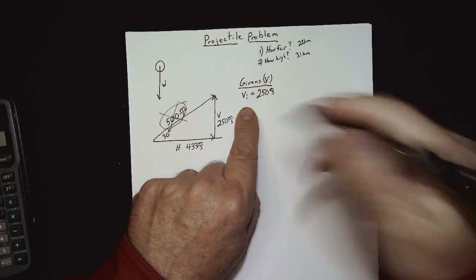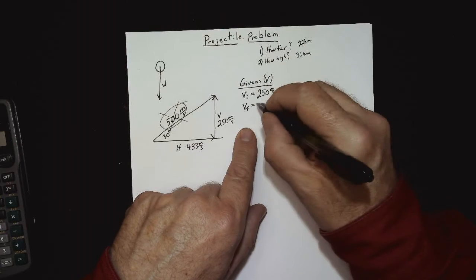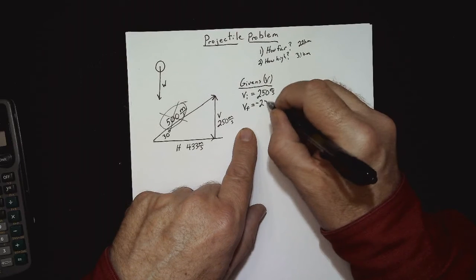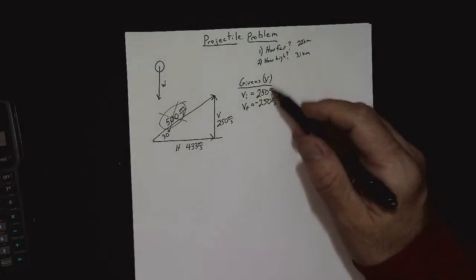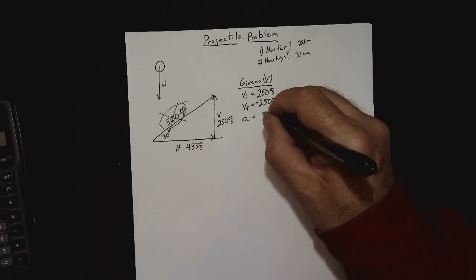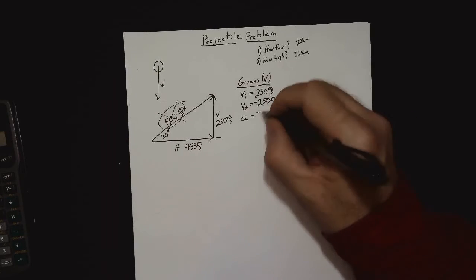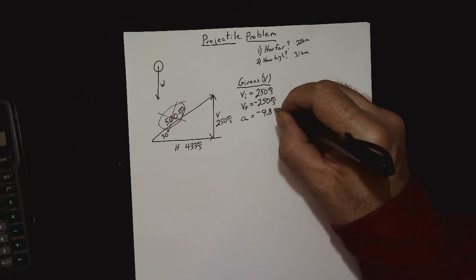Think about catching it. What's its velocity going to be when it gets back to the ground? It's going to be this, but negative. So it's going to be negative 250 meters per second. These things are symmetric. All right, the acceleration we know is going to be due to gravity. And in this case, because we have a positive and a negative, we also have to be very clear that the acceleration is negative. The acceleration is in the downward direction.